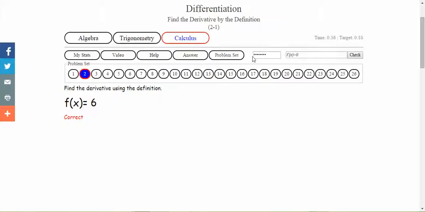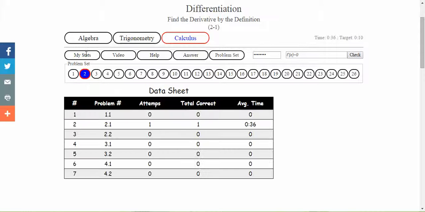Now, let me say something about what's going on here. This is like an encrypted password. What you want to type, for example, you see that Mike1234. Okay, type something in here. And what's going to actually happen, well, let's just click on my stats. It's going to take this data and store it in a table, but it's actually stored in an array, and it's stored in what's called your web storage.